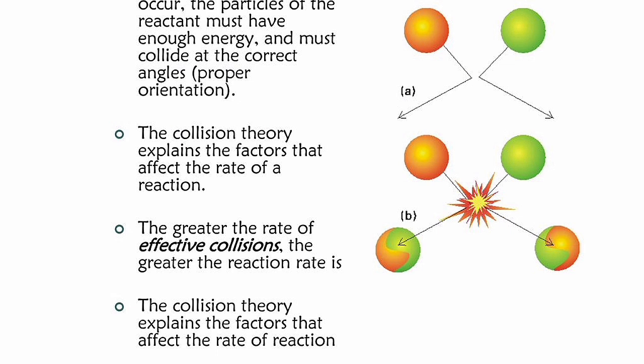Now, the molecules must collide in the proper orientation for the reaction to occur. Something about the double bonds and the triple bonds and stuff like that. So, in summary, the collision theory explains the reaction rate in terms of the frequency of collisions of the reactants. Reactants have to collide and do so with enough activation energy and the right or proper orientation.